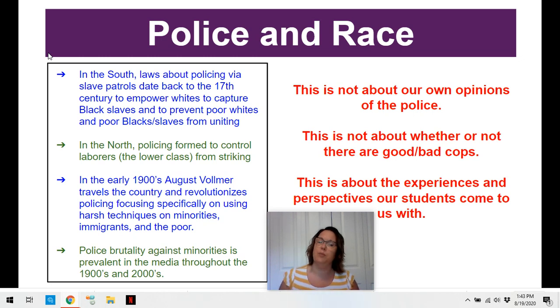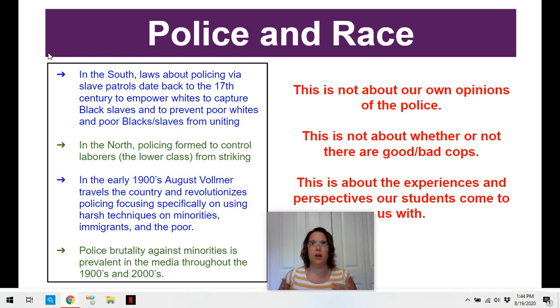was to use more force and more harsh techniques on the people at the bottom of the hierarchy than at the top. So this already, again, is disproportionately affecting people of color. And then, as we know, police brutality against minorities has been prevalent for all of our lives, throughout the 1900s and now into the 2000s, where our timeline from March begins. Like I said, it was not the beginning of police brutality in March. It was just where people started to wake up more for whatever reason and get involved. White people, I should say, have been waking up and getting involved.